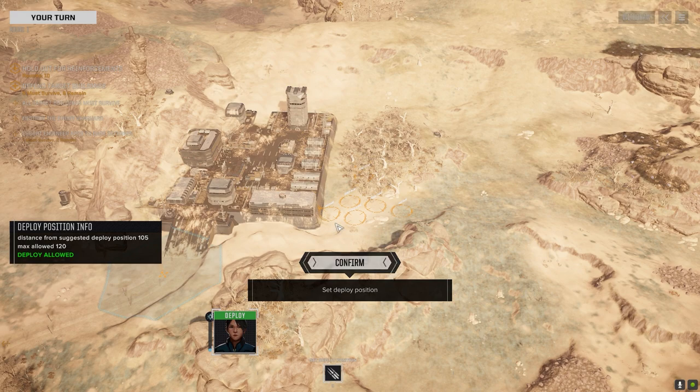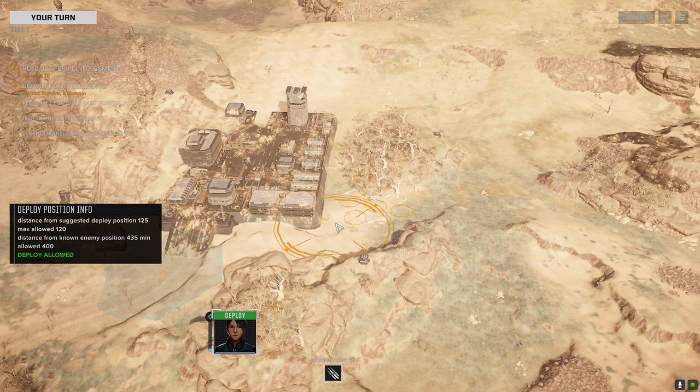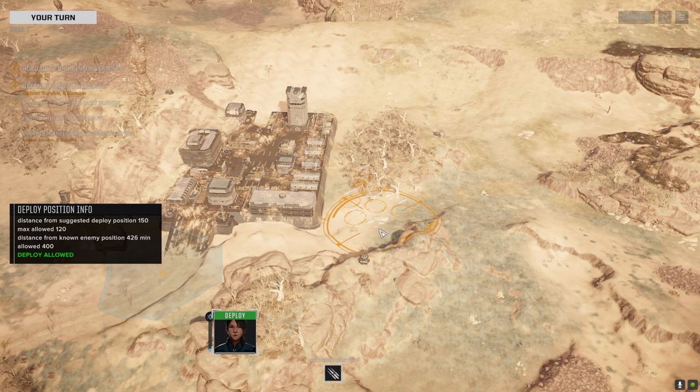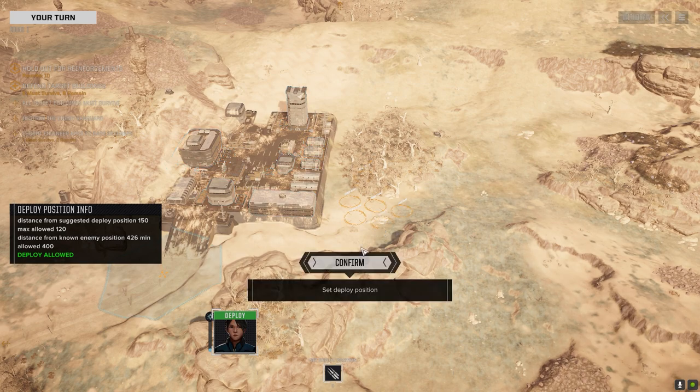1, 2, 3, 4, 5, 6. Nope, not that one. Just put you over here. Nope, not there. Right there. Thank you. Yeah, here are copters.